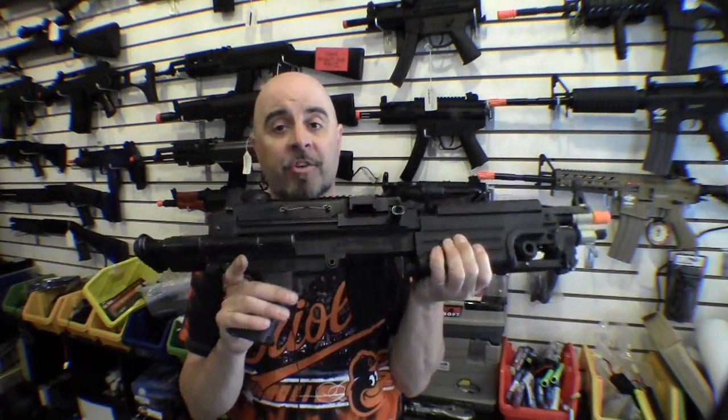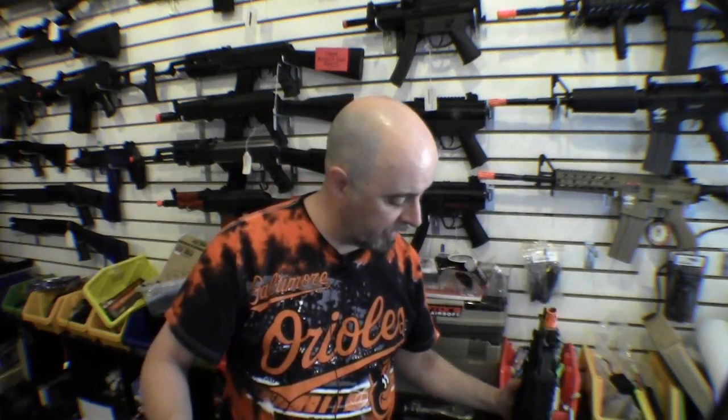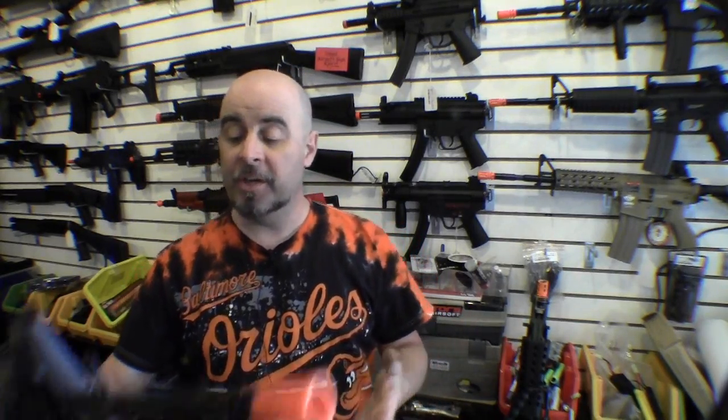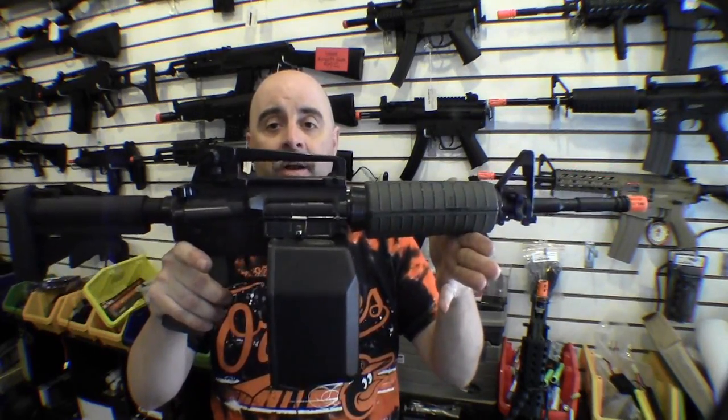Because this is such a large airsoft gun, I get a lot of misconceptions from people thinking it's more powerful than other airsoft guns, which is not true. Airsoft guns all basically give you the same velocity, so you're going to get the same kind of performance as an M16, an AK, or even an MP5. What it does give you is the ability to put on a much larger magazine so you can pump out a lot of BBs without having to reload — though you can get that same kind of system on an M4 with a high-capacity magazine.